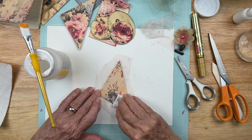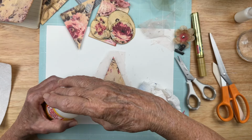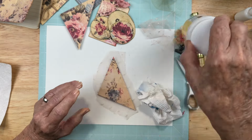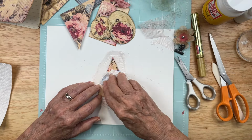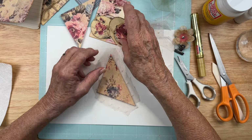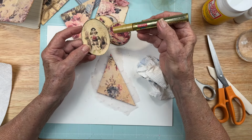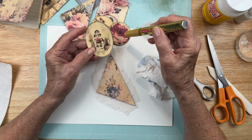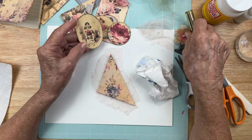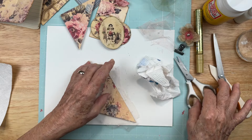Okay, so get this back in here. And we're using the matte Mod Podge. Well, that's drying for a minute. I will bring up that Debbie went ahead and trimmed out some of these with the metallic gold. And it really makes a difference. It really makes them beautiful. Yeah, it just adds that extra little detail.